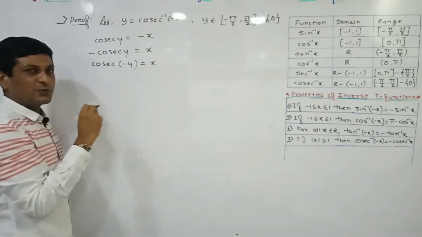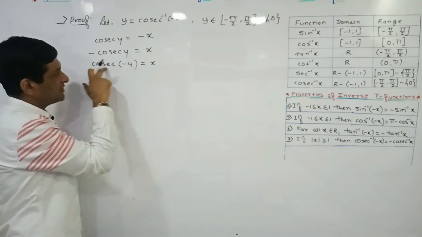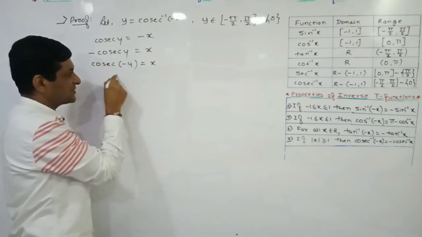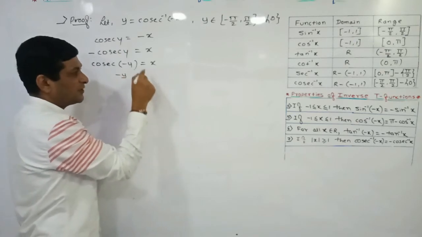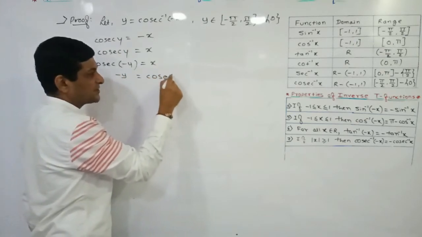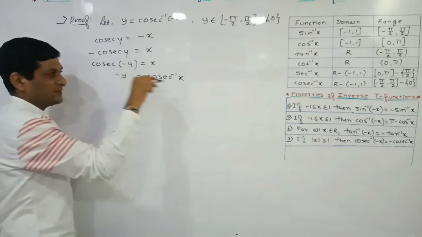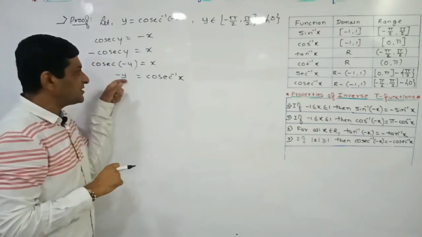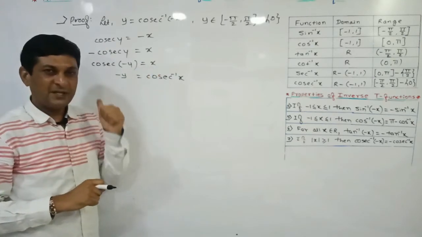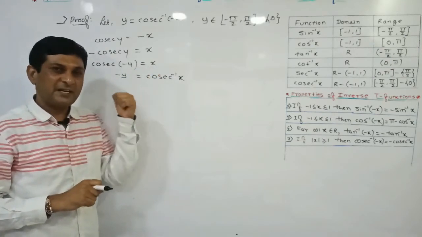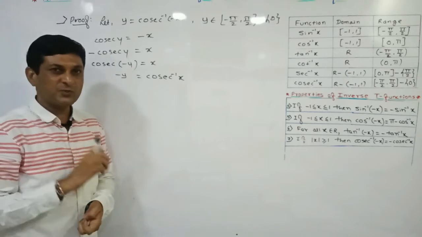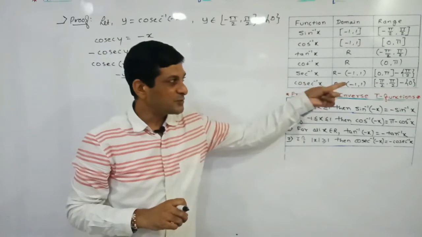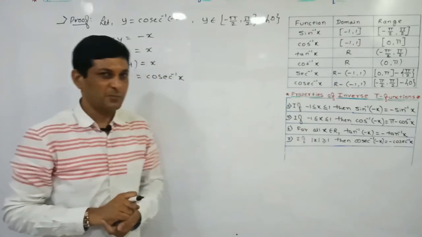Now we are taking cosec inverse on both sides. If we are taking cosec inverse of the left hand side, cosec and cosec inverse will get cancelled. The remaining term is minus y, and on this side if we take cosec inverse we will get cosec inverse of x. Just simply we have taken cosec inverse on both sides. Now minus y is nothing but the value of what? Cosec inverse. To consider minus y as a value of cosec inverse, we have to prove that minus y belongs to which interval? Minus pi by 2 to plus pi by 2.